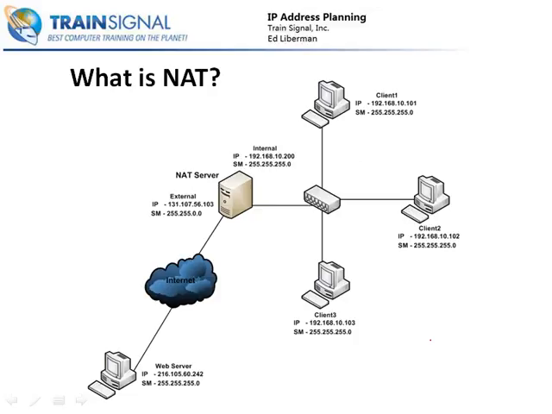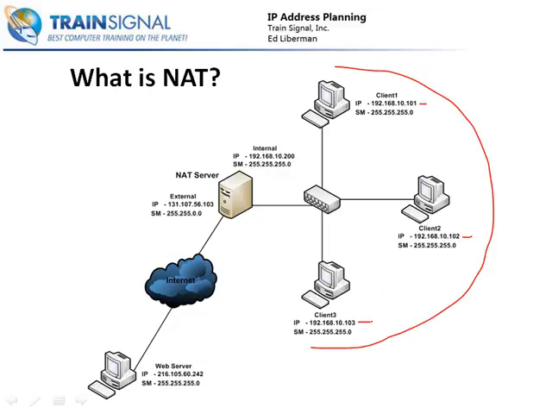So what is this NAT thing anyway? Well, NAT stands for Network Address Translation, and I have here a diagram of a very simple network to try to help illustrate how NAT works. In this diagram, we have three internal clients who are all using private IP addresses, right? We have client 1 with 192.168.10.101. Here we have 102, and here we have 103.